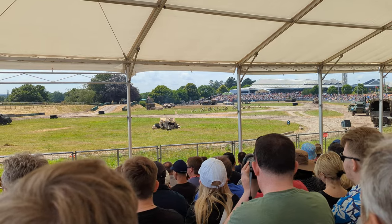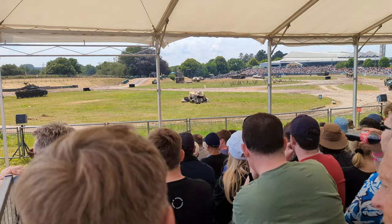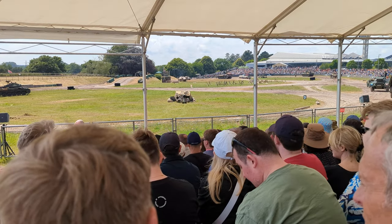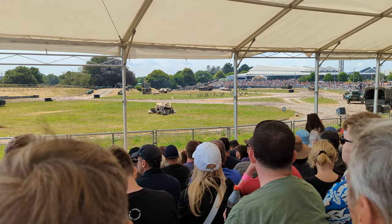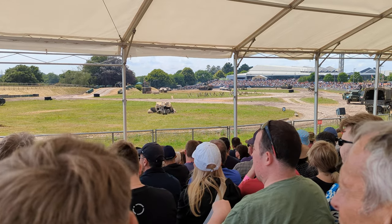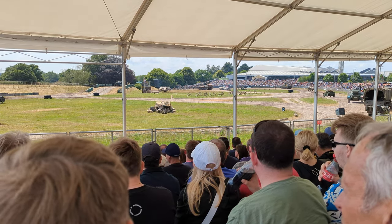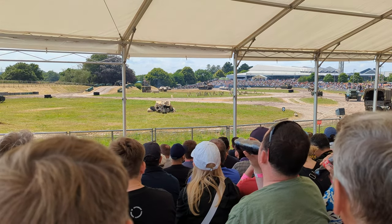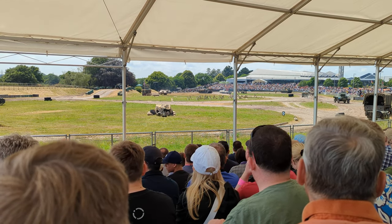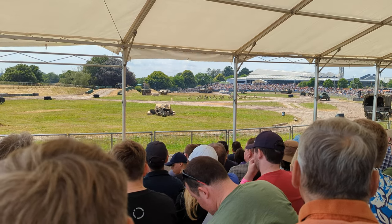But now the remainder have decided that the game's up. Some of them do look really rather young. I'm sure you've seen the photographs in the history books of 15, 16-year-old German troops surrendering, often in tears. The GIs are taking no chances, keeping those prisoners well covered — they themselves have taken casualties and they're not going to be in a good mood. Remember, they are resentful that they're having to do this so late in the war. We're already into 1945, because the Chaffee wasn't deployed in the American Army until the Battle of the Bulge, right at the end of 1944.